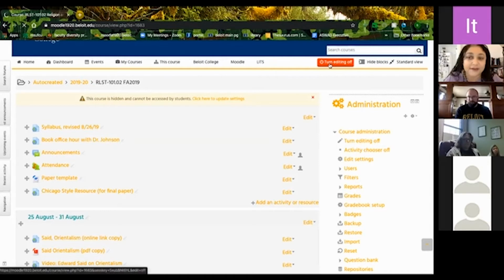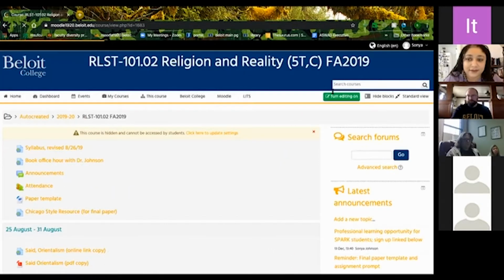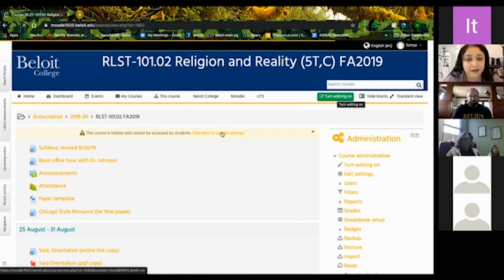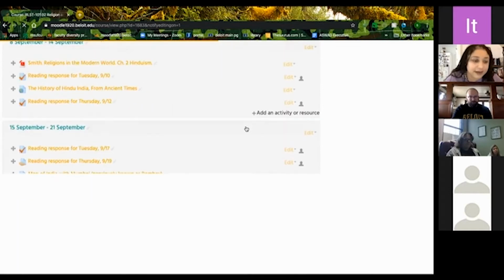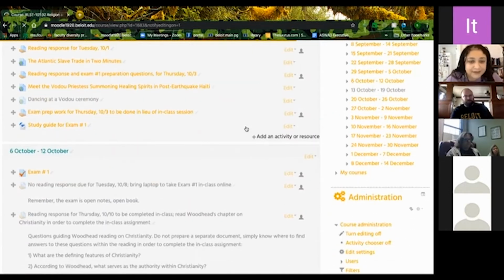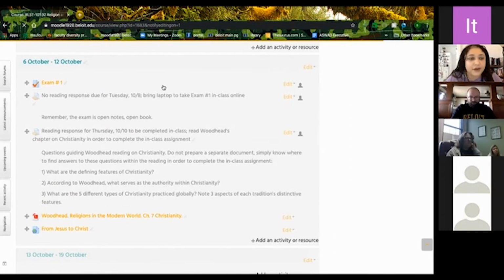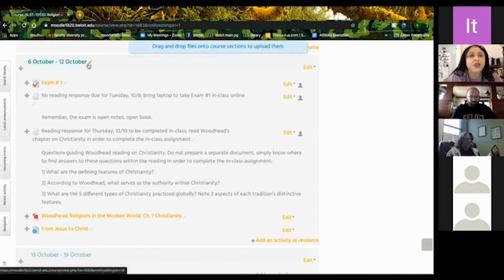Right now, mine is on. See how it goes green if it's off, and you can't really do anything. You can't move things around. Turn it on. And then I'm going to scroll down a little bit to get to the page I want us to be on. But notice how wherever your Moodle page setup is, it's going to have these heading sections. You might even want to make a section that says exams and quizzes, so students know exactly what you want them to train on or to focus on.